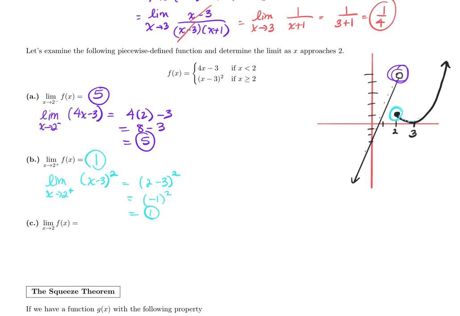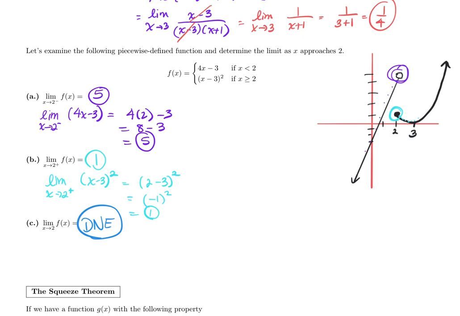But now the real question is, does the limit exist? Well, remember back to our limit definition. In order for the limit as x approaches 2 of f of x to exist, the limit from the left has to equal the limit from the right. So we would say here, graphically, we can see there's a jump in it. They're not connected. They don't approach the same value. So we would say does not exist. And that would be true.